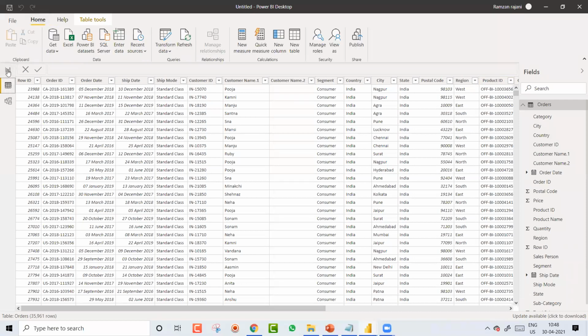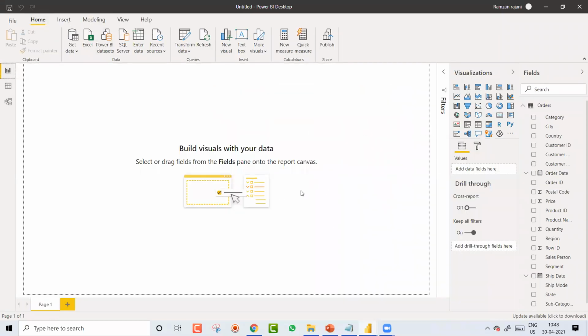And now over here, you can go and create the normal report, whatever you want. So the intention of showing this was that there is messy data. While importing, you can go to the transform tab. The Power Query editor will open. There you can make some changes and click on close and apply, and then it will load the data in Power BI. Then you will start the work.